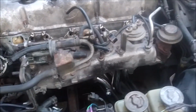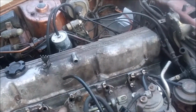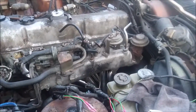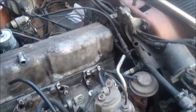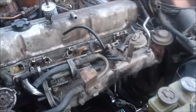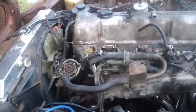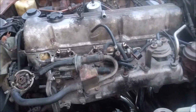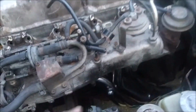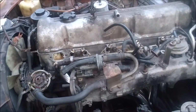Alright, so I pretty much got the intake on temporarily for now, just secured, well, hand tight with the top bolts, just to kind of show you how it's going to look. Like I said, I still got to get the 2 other bolts for the bottom with a couple washers. A couple things with these headers I've noticed. Like I said, I had to clearance a couple of the holes so the bolts could actually get into the holes. And also, the heat shield won't fit with these headers. You have to take the heat shield off the intake in order to fit it on there.